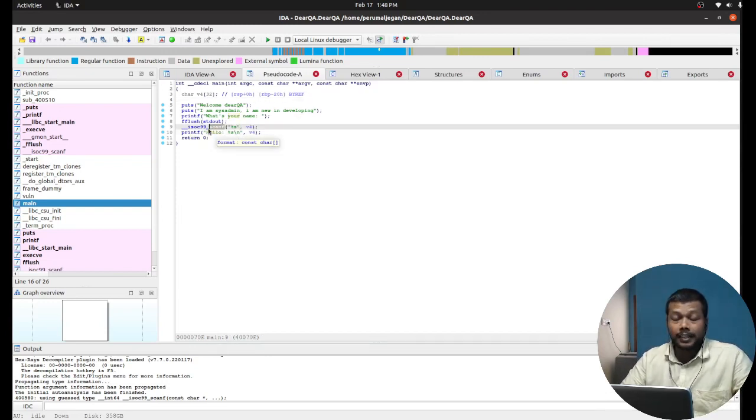In C language, the scanf function simply takes the user input without applying any filtering, which means this particular user input point might be vulnerable to buffer overflow. So that's what we need to check here.